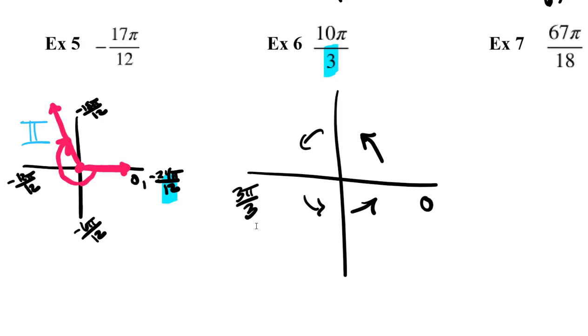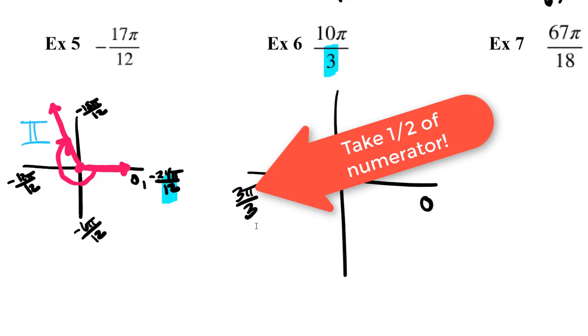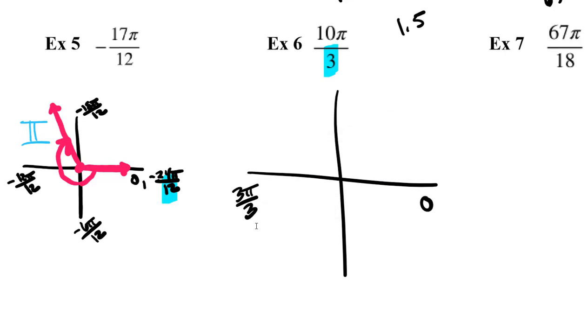So when we go to do that, I want to think to myself, that 3, what's half of 3? Well, that's 1.5. So in this top spot, instead of having pi over 2, we're going to have 1.5 pi over 3. Because if you reduce that, you would end up with pi over 2. If we multiply the 1.5 by 10, then we'd have 15. If we multiply the denominator by 10, then we'd have 30. 15 over 30, still 1/2. See what I'm saying? It's all numbers.